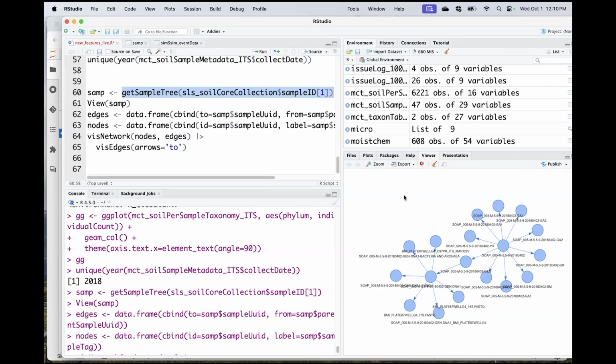I will say, in terms of use cases for this, because you only query one sample family at a time, it's not something I really expect people to use analytically. It's a little too narrow for that.